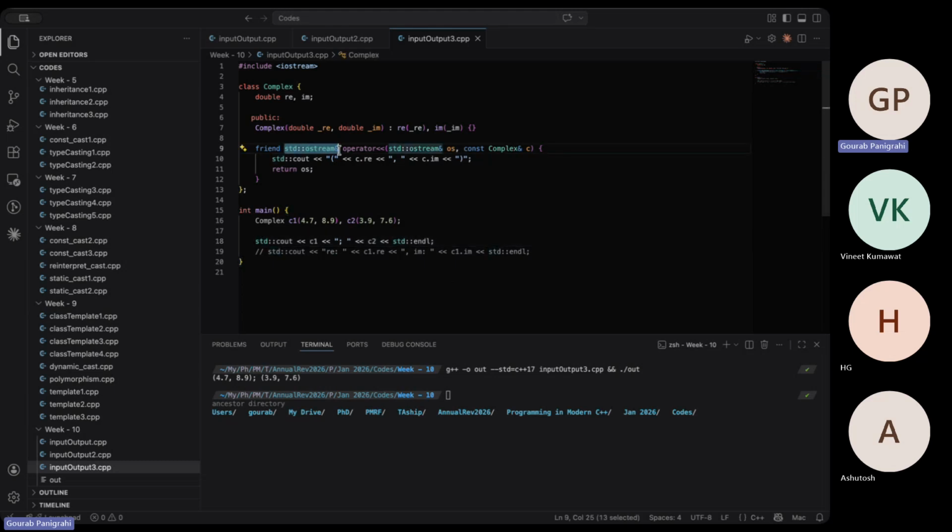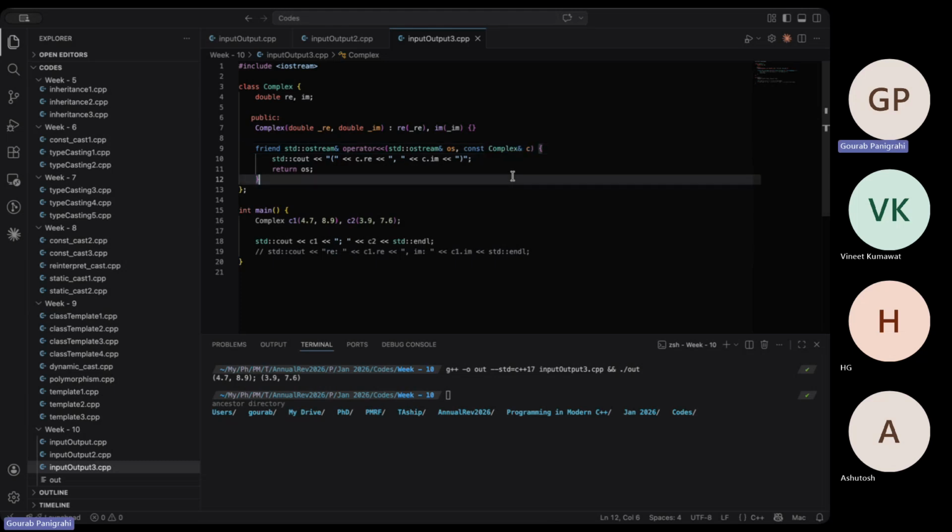That is a standard out. Now that stream we are updating with another line, so that it can also work with whatever we desire when we have complex numbers.